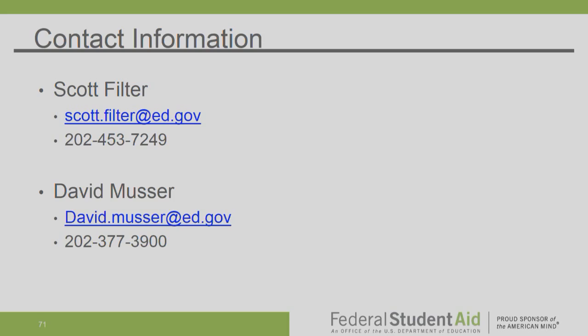I calculated based on the last date of attendance the professor had of an academically related activity. I did an R2T4 calculation, returned money, then the student came back and said, no, I finished that class. So we went back to the professor and said, are you sure you didn't receive anything? He found in his email where he deleted it and just didn't accept it. And I got guidance from federal ed that said, yeah, I have to call this money back because it was an accepted academically related activity.